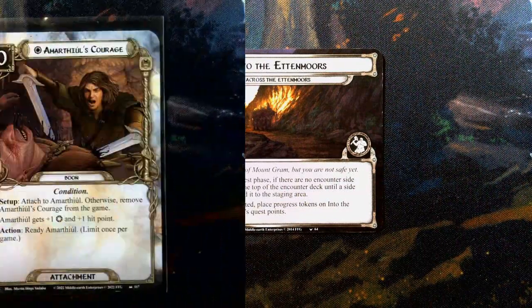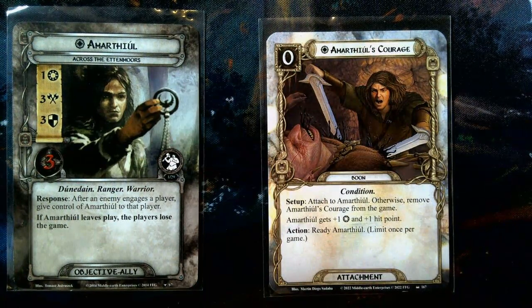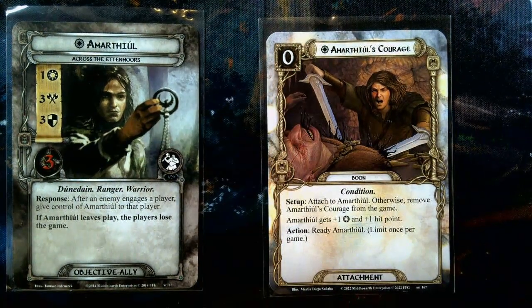Okay, so let's take a look at Amarthiel. Again, Amarthiel, just like the Waste of Eriador, isn't going to do much for me except be a powerhouse attacker, defender, and quester. I'm not going to be able to use his response at all. And then when he's equipped with Amarthiel's Courage, which I like better than the other one, Iarian's Pendant, because it's a setup effect. It says it's attached to Amarthiel. And so he gets +1 willpower, +1 hit point, and that really helps him become a good defender and a serviceable quester. So you have some decisions to make with Amarthiel.